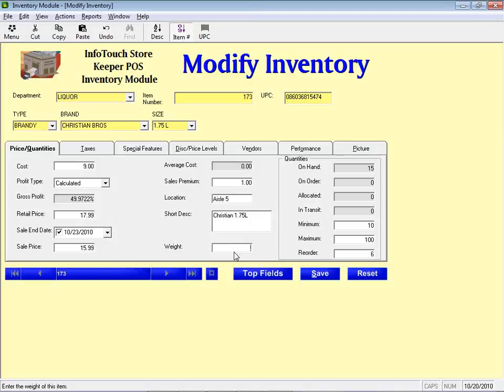All right, on the right-hand side we're still on the first tab of this record here, we have a bunch of quantities, and you'll notice the first four are grayed out and are not modifiable. I'm typing right now and nothing's happening. So the system wants to maintain the quantity on hand. Every time you sell one, we lose one. Every time you receive stuff, we add in. If you do a physical, we'll adjust it.